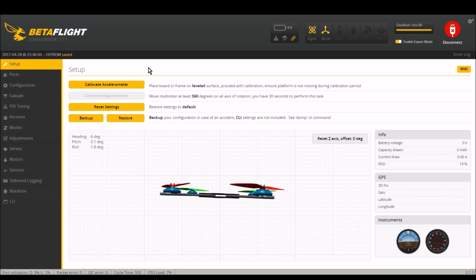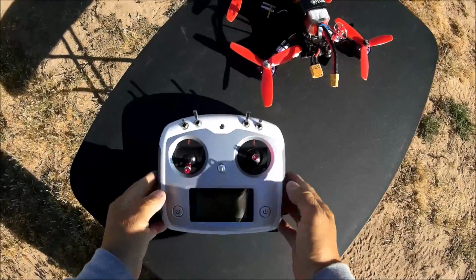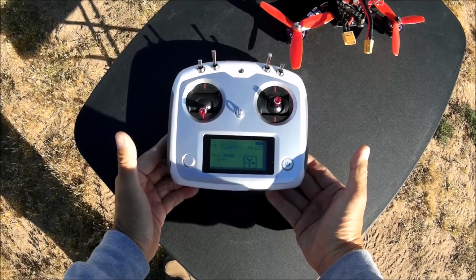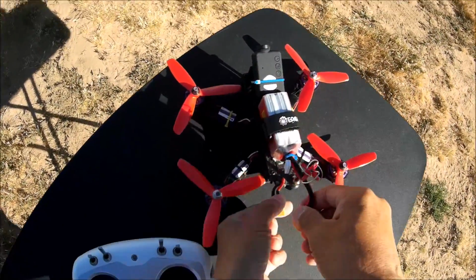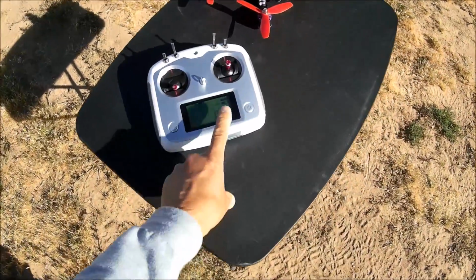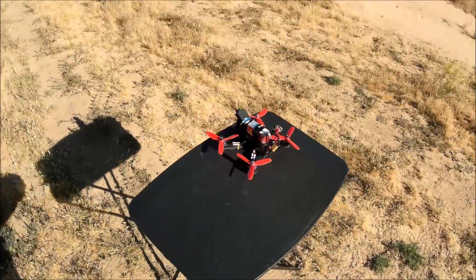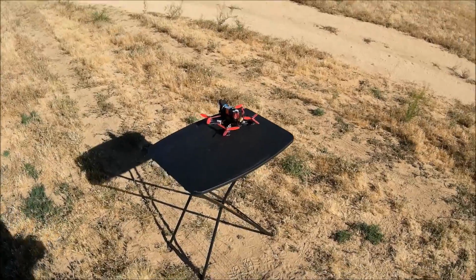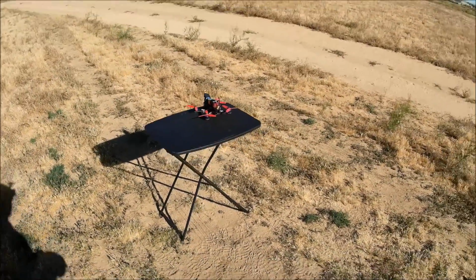So let's go ahead and just set the accelerometer to level position, since I already have it on a level spot, and I think that's it. All right, let's go ahead and power up. Nice. Plug in the quad. All right, we got signal, so it is already bound. So let's check it out, guys. Arming it. There we go. Stand back a little bit.